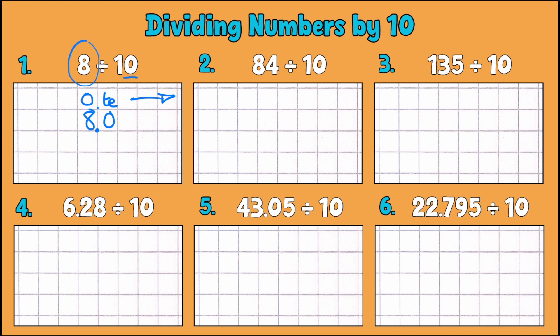The number of digits that you move it corresponds to the number of zeros that you have. So we'll be moving it over one place to the left, so I'm going to put my decimal place on my next line and I'm going to move my 8 over one place, one jump over, and then I can put my placeholder in for 0.8. So my 8 has moved diagonally one place in our place value grid to make it 10 times smaller, so essentially we've divided by 10.